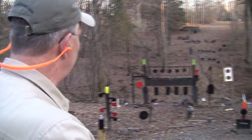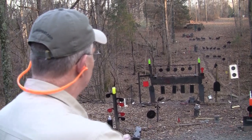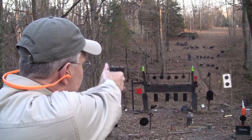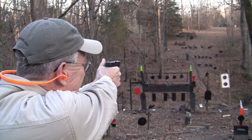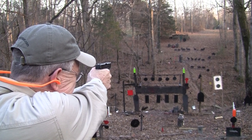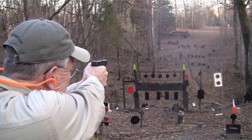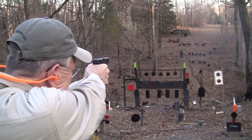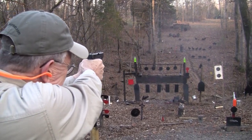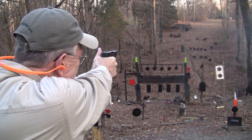Now, these are 200 grain, and they've got some snap to them. So these are serious cartridges. I'm going to shoot at the ram. Of course, now that I say that, I probably won't be able to knock them over, but they do hit hard. Problem is you have to hit the targets. Looks like these might work. Let me try that turkey.